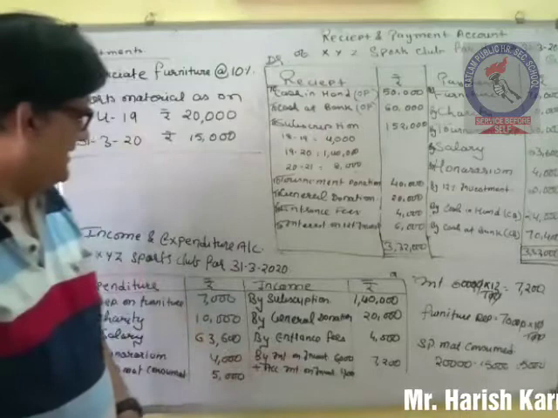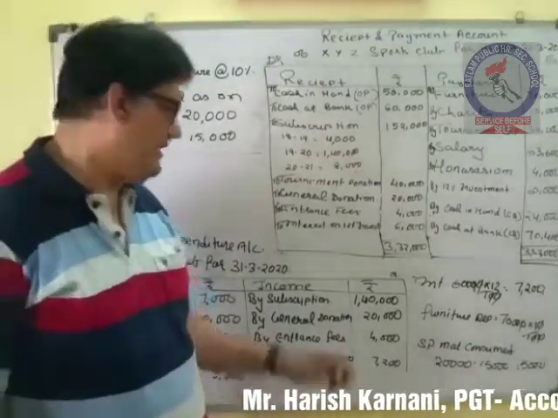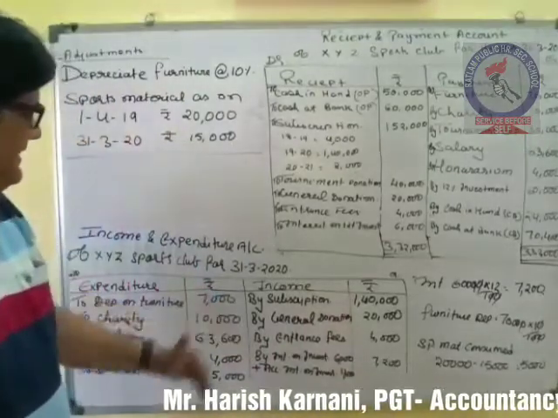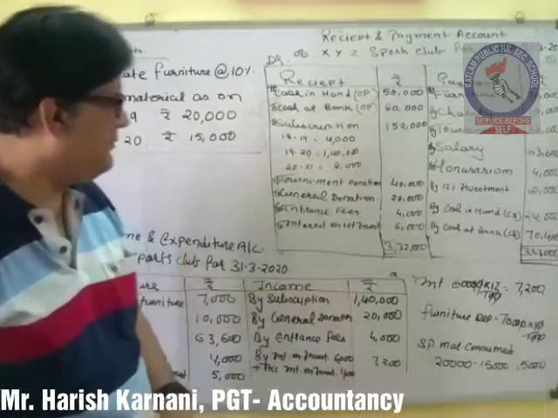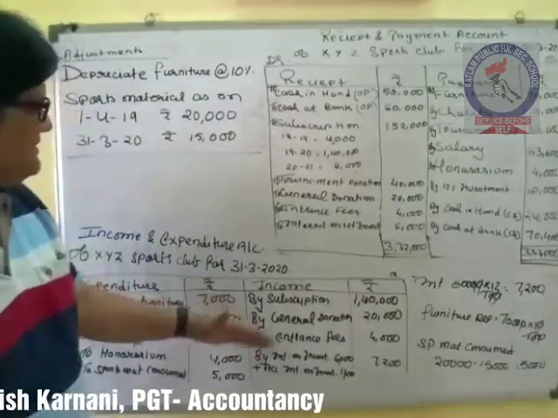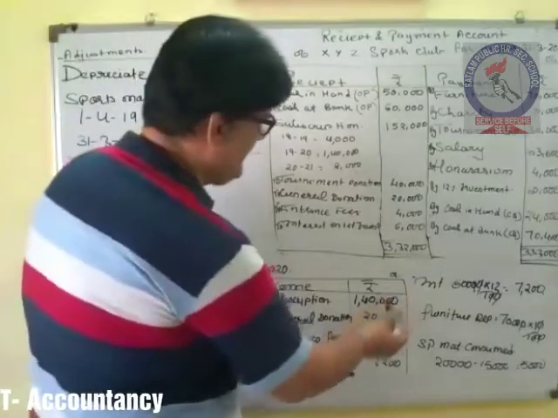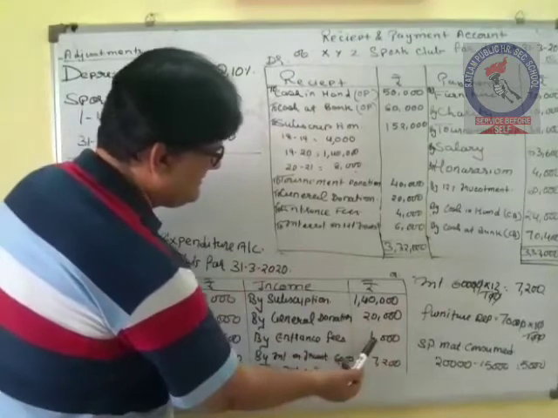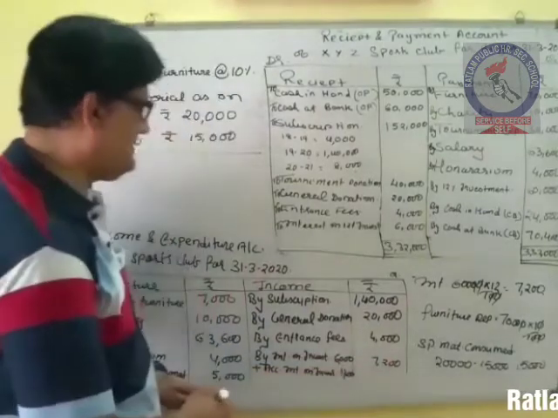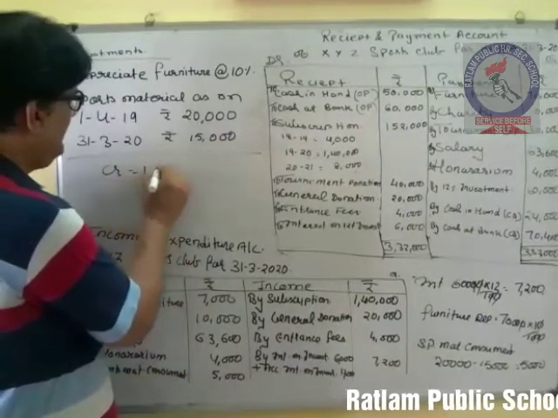Now we have to see that at the end of the year, what is the result? We have to find out the result that whether there is a surplus or a deficiency. So how we will be doing it? We have to first calculate the amount of debit and credit side. So in credit side, what we are observing, 140, 20, 160, 164 and 7, 1,71,200 is the amount on credit side.